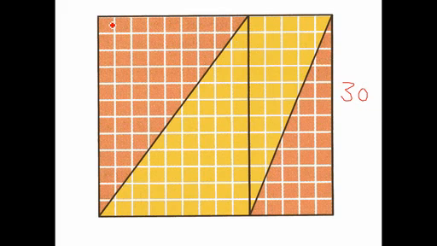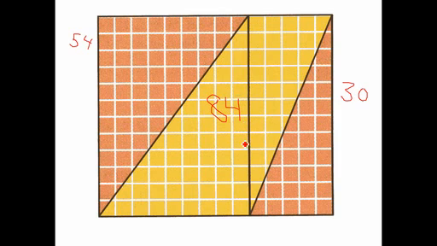Over here we've got 1, 2, 3, 4, 5, 6, 7, 8, 9. 9 times, what was it going down? 2, 4, 6, 8, 10, 12. 9 times 12. But then we're going to have to take half right away. 9 times 12 times a half. Let's take half of 12 first. That's 6. So 6 times 9, we can do that in our head. We've got 54. So the total here is what? 84?